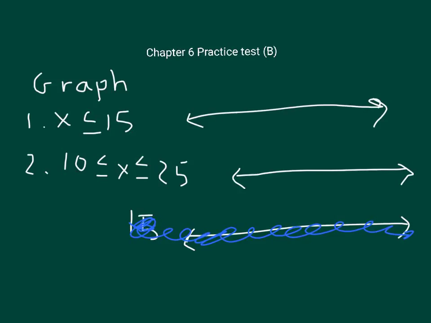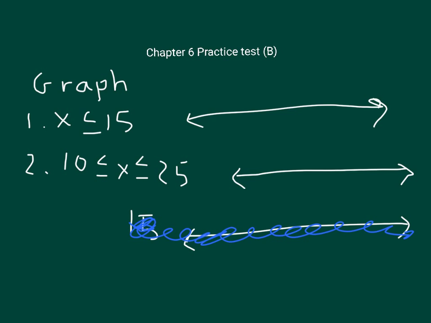This video is an explanation of how to do the problems on the practice test for Chapter 6. Probably the best way to use this is that you have tried to do these problems and you use this as a way to check it. Or maybe you do problem number 1 and then watch the explanation for number 1, then you pause the video and do number 2. That would work. The worst way to use it is to watch the video and write down all the answers, so don't do that.